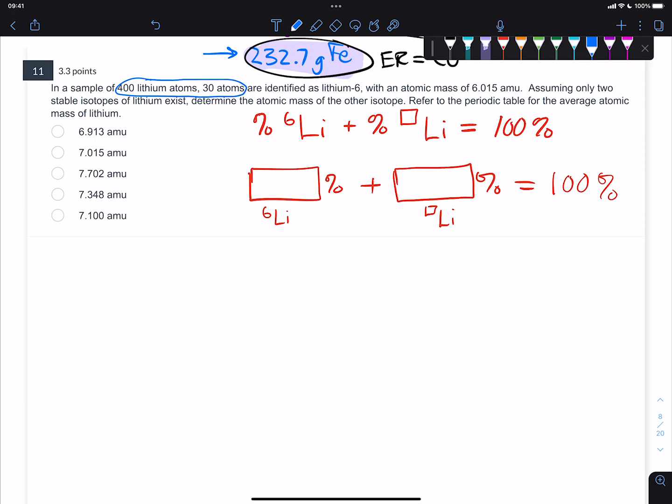So that means we're going to do a division. 30 divided by 400 is 0.075. I'm basically finding what percent of 400 is 30, so I just did 30 divided by 400 and I got 0.075.